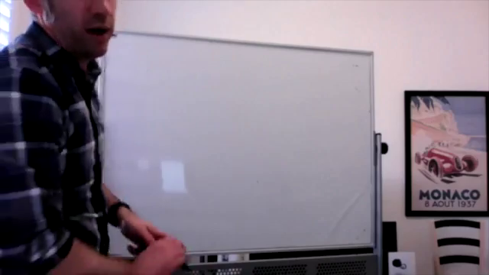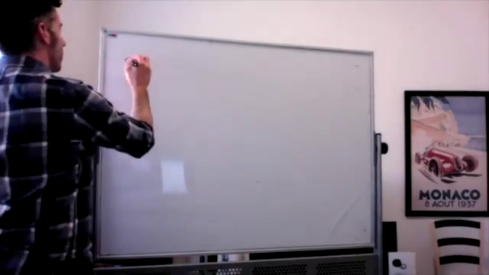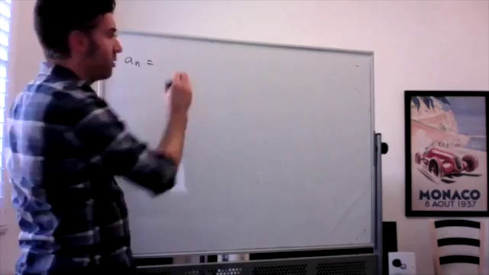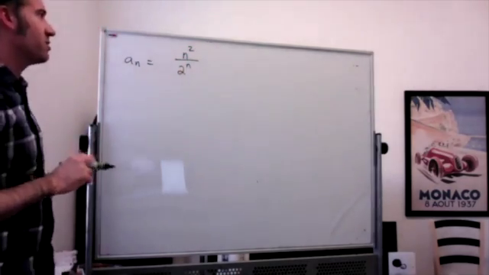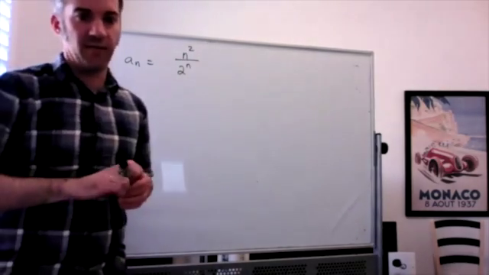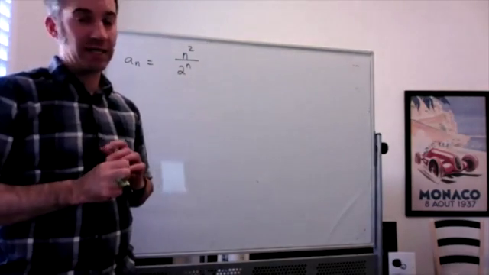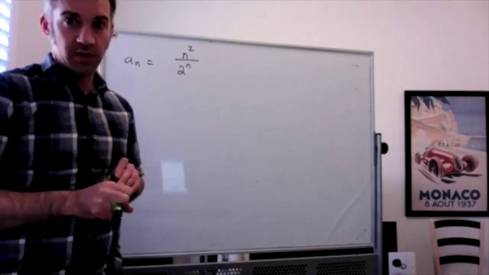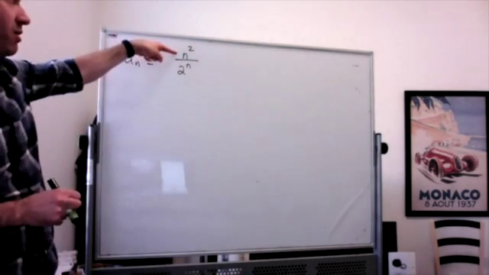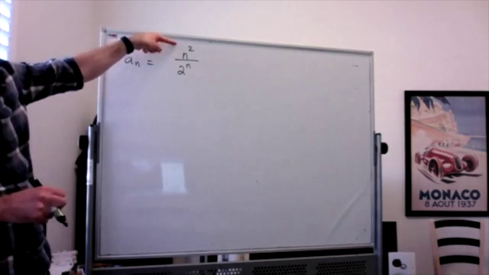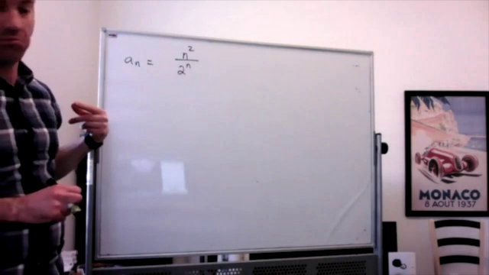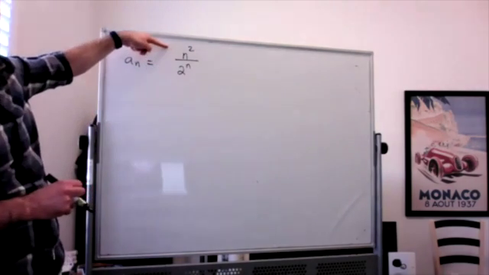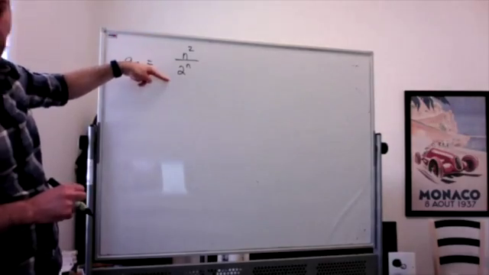Okay. So this example I think is always worthwhile. Some more sequences. So a sub n equal to n squared over 2 to the n. And this is where it starts to become fairly useful to have a good idea of what things get bigger faster. So what do we think? Does the polynomial n to the second power thing get bigger faster? Or does the exponential 2 to the n thing get bigger faster? What do you guys think? Is it the top thing that gets bigger faster, or is it the bottom thing?